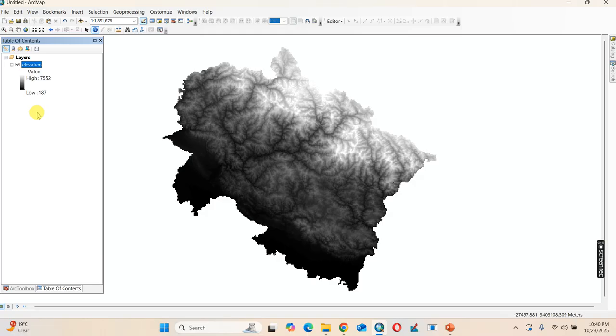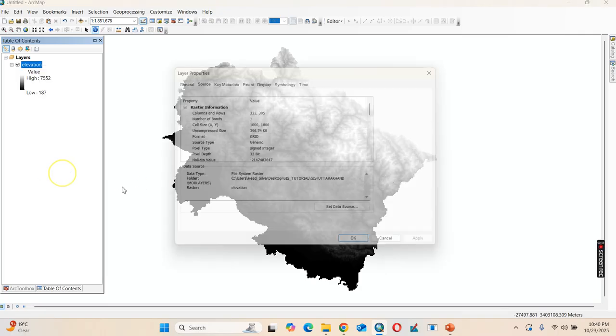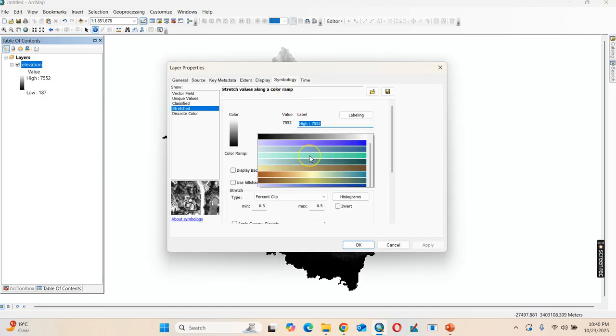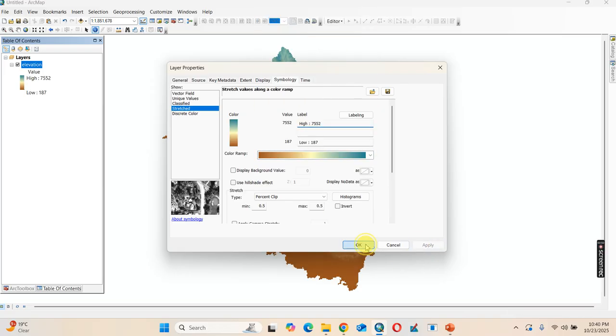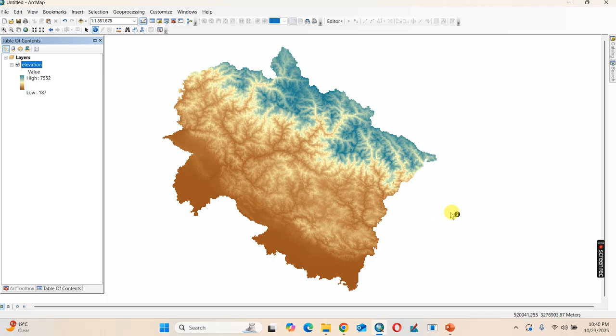Okay, so we can change the color pattern here in symbology, and we can visualize it like this. This is the elevation layer for whole Uttarakhand, and here the low value is 187 meter and the high value is 7552 meter.